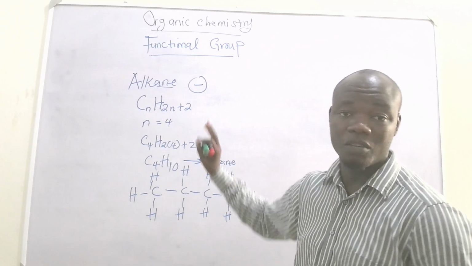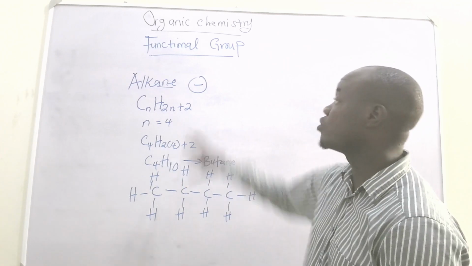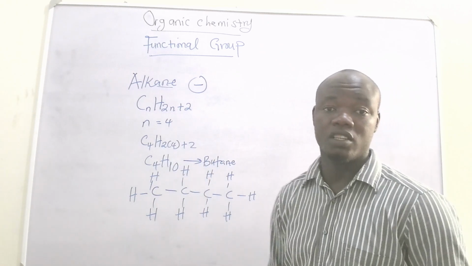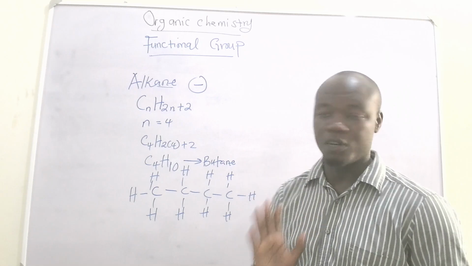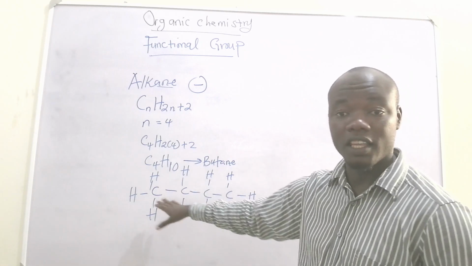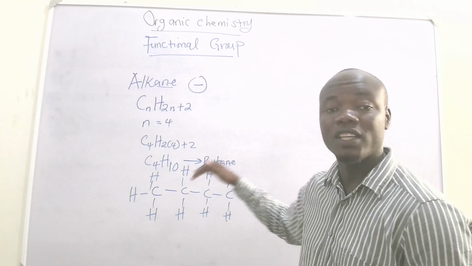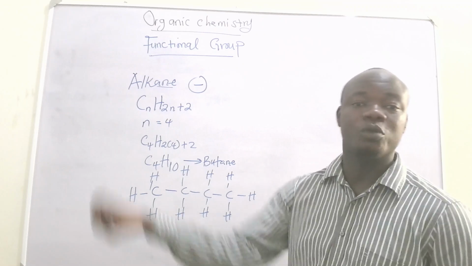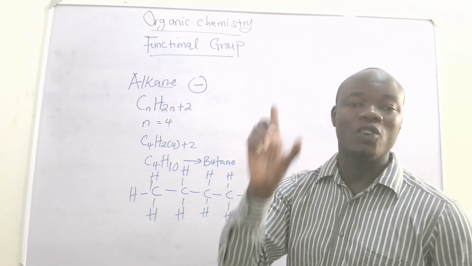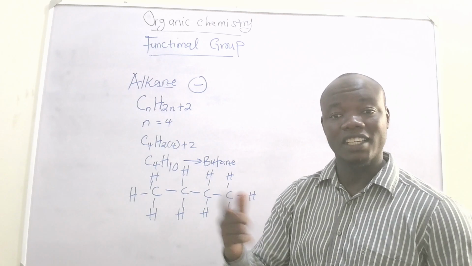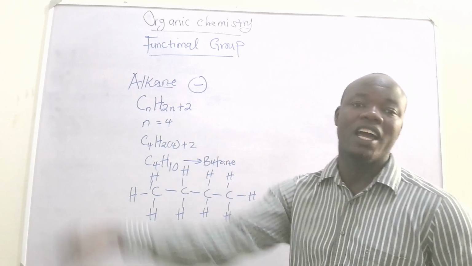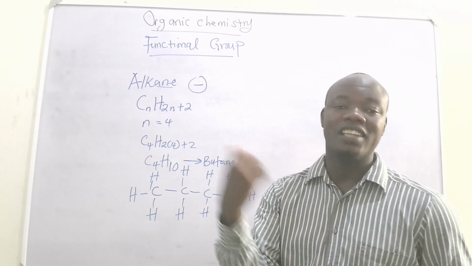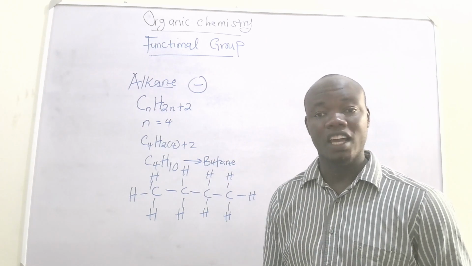So with this, ladies and gentlemen, you understand that the functional group is what actually determines the chemical properties of a particular group of organic compounds. As we said, alkenes have all single bonds. As a result, they are saturated and don't need any additional atoms. Rather, they can only undergo substitution reaction, that is to remove one of the hydrogens and replace it with any other atoms, especially atoms that are higher in electronegativity than hydrogen.